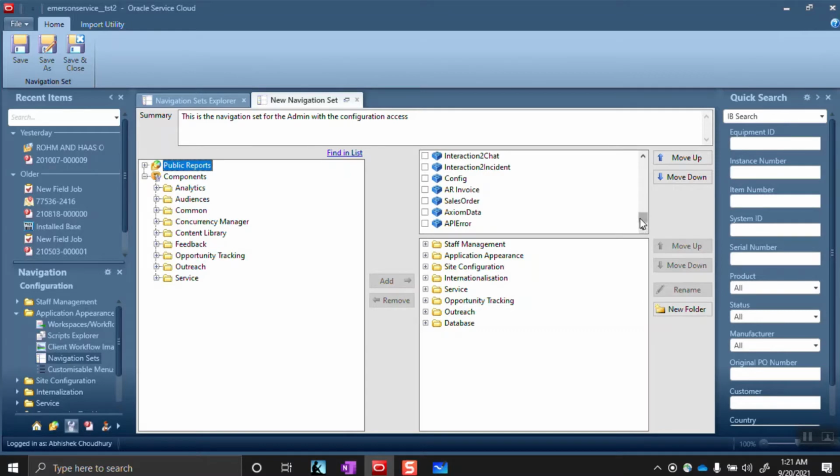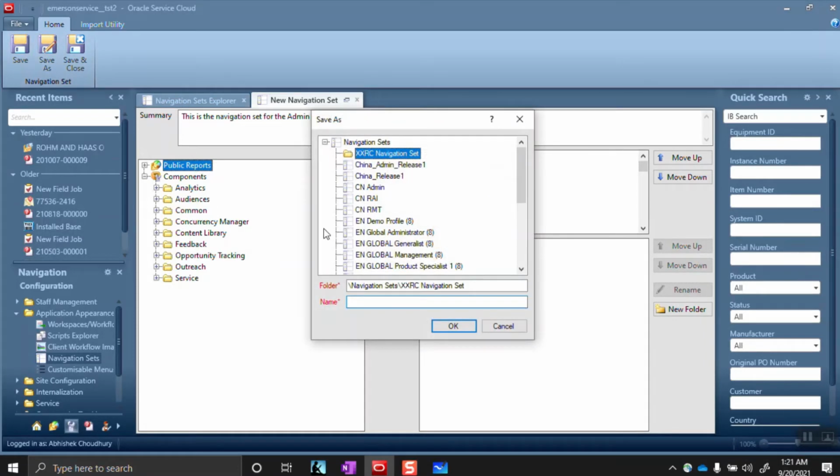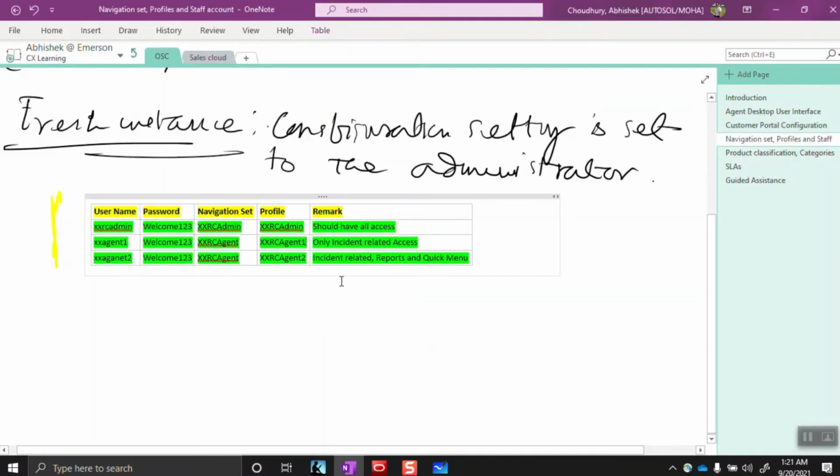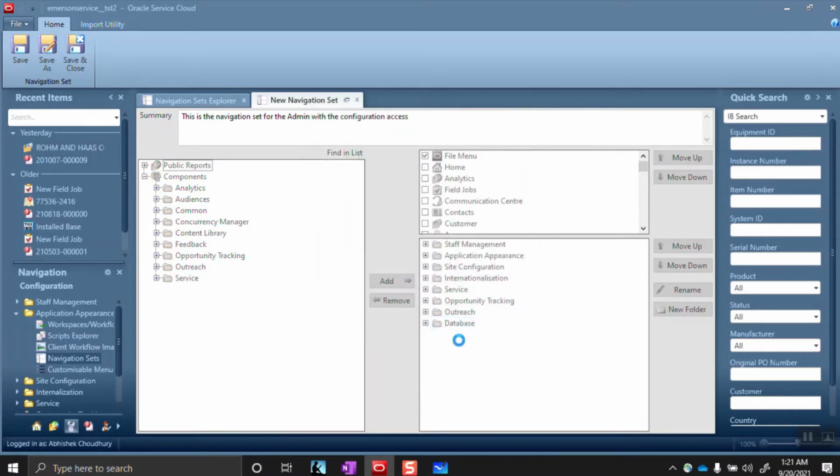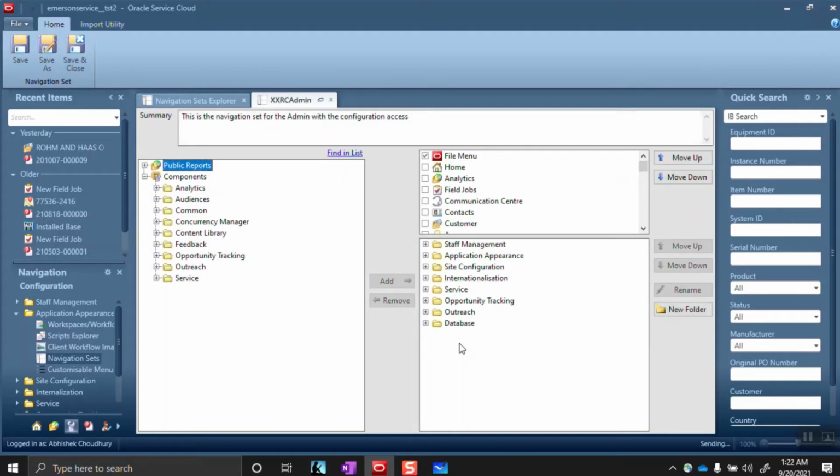Once I have selected all those details, I just save it. First of all, I'm doing save as. It is in the access, and the name of our navigation set is RC admin. So this navigation set has been created.